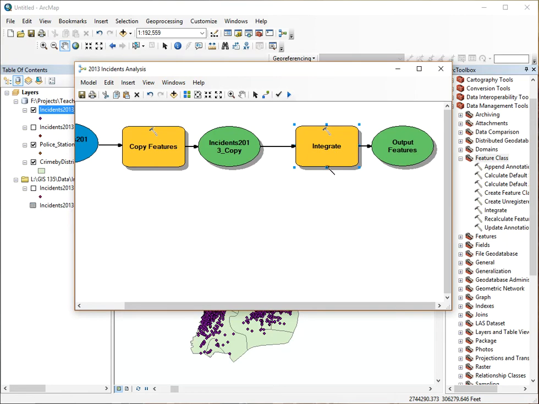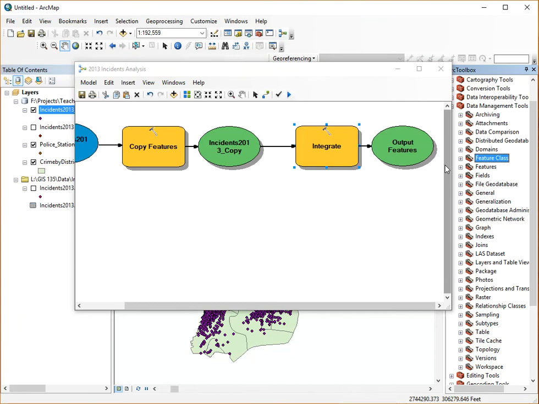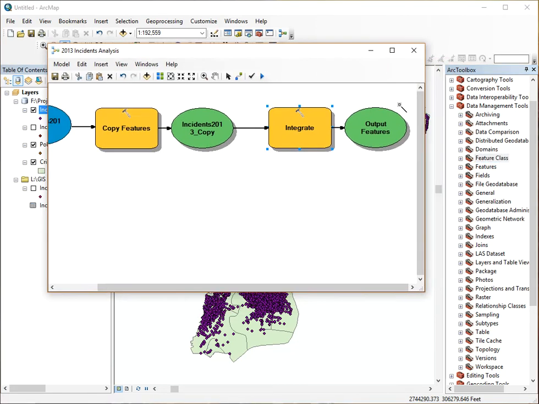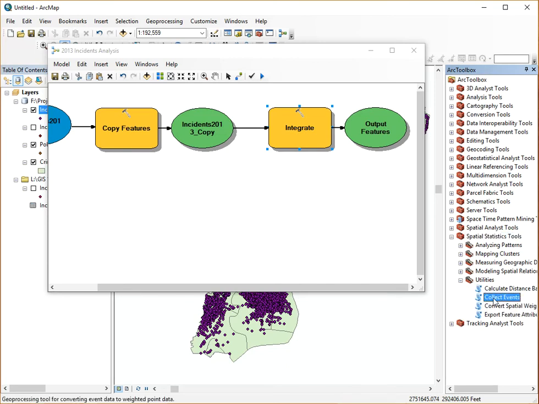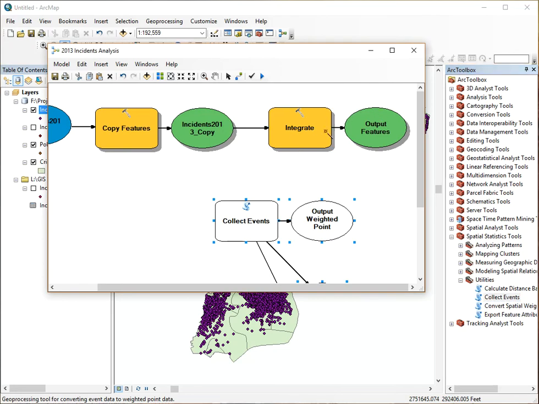When it's done doing that, we want to go in and actually do a count of how many points were snapped together at each of those locations. To do that, we said we are going to use a tool called collect event. Collect event is found under spatial statistics. Drag it over here. Now remember, integrate does not create an output, so the input actually is going to be this data, because this is the one that was snapped together. Click on that using your connect tool and connect it as an input.